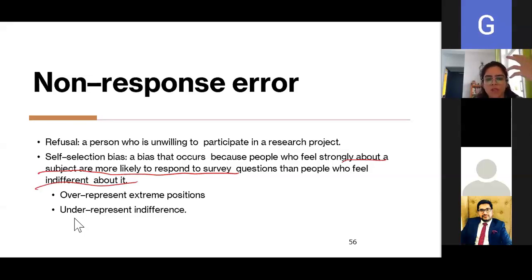Say a woman has to always adjust as per the societal norms. If this is a statement, a female is already going through that phase, then she will always say, okay, 5, 7, because it is something which is biased and she feels strongly about it, she'll always answer in extremes. So that is a non-response. Or underrepresent indifference. Underrepresent that age or income. So that is a non-response error.